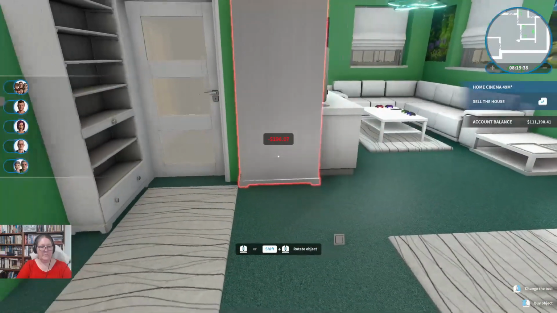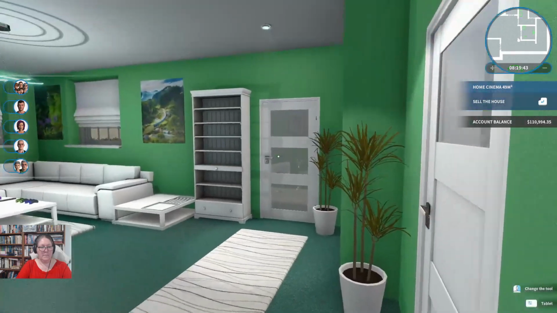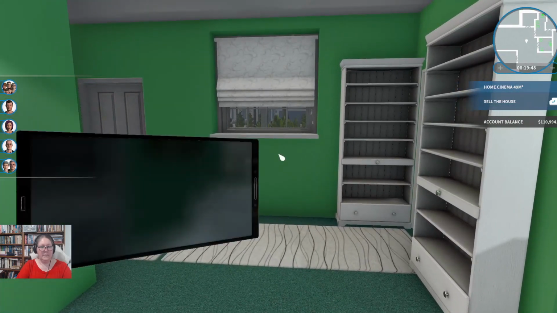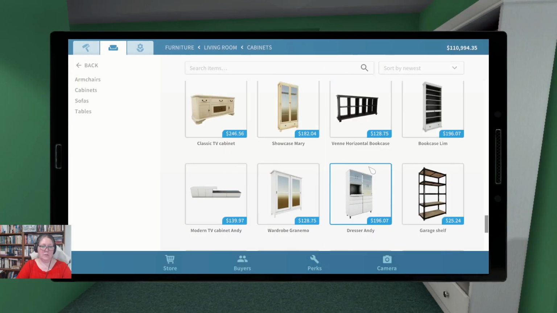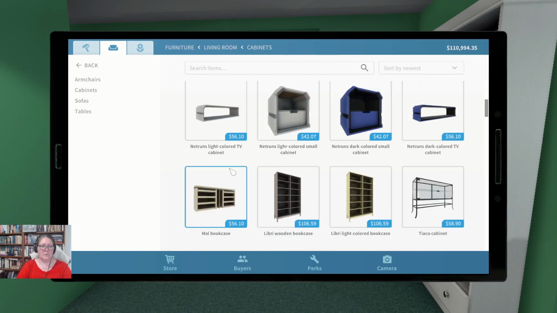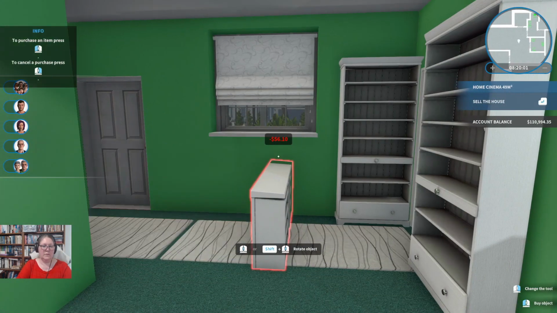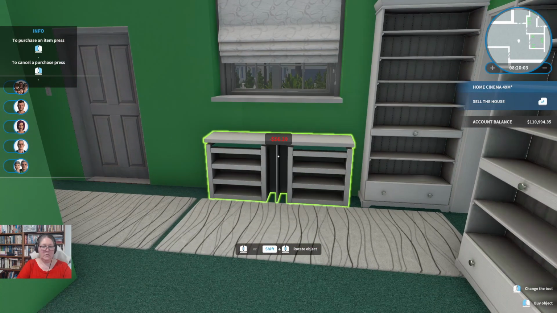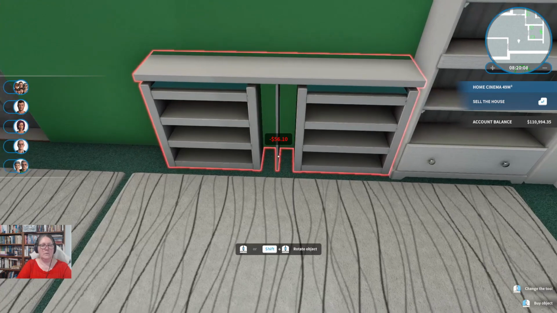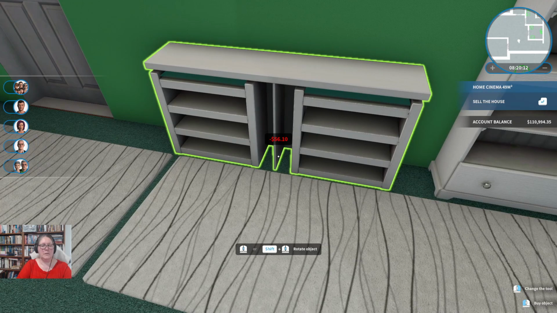Okay. Now we get the low bookcases, so we can either use the ones we were using before, or we can go back up to the top and grab this one and just use it along the wall, because it's a nice narrow bookcase. Right, Jimmy, just a little that way.